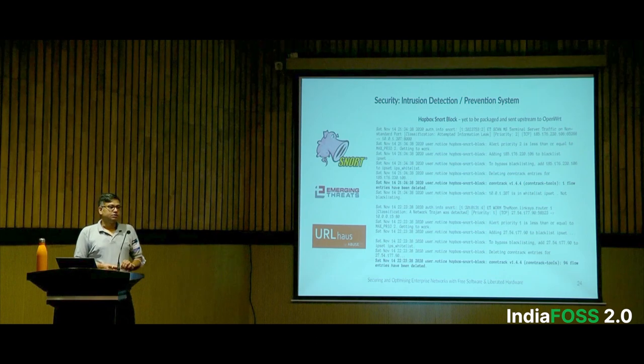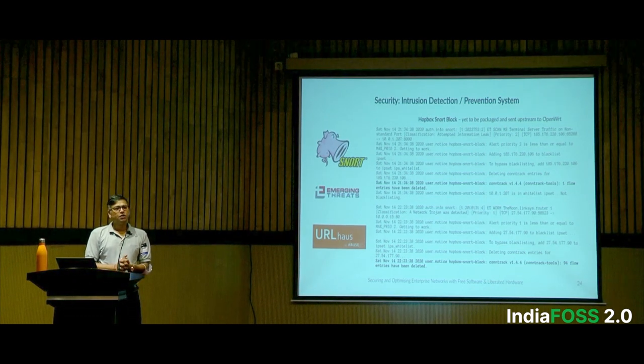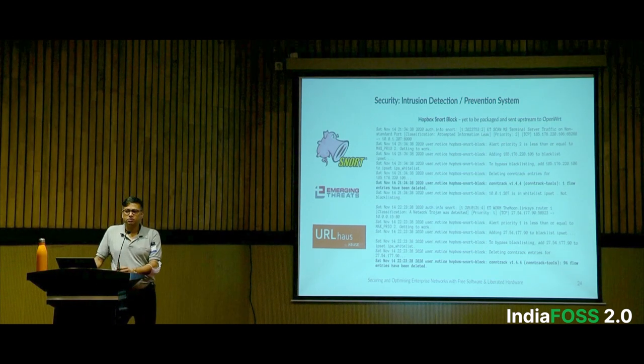And the traffic that still passes through firewalls, we need to detect them for malicious activity, and the intrusion detection system that we used on OpenWRT is not. We are trying to move to Suricata because it can take advantage of multiple CPU cores available on the device, but it's going to take some time. And the most important thing is signatures. So we use Emerging Threats signatures and signatures available from URLhaus.